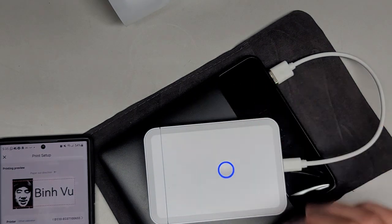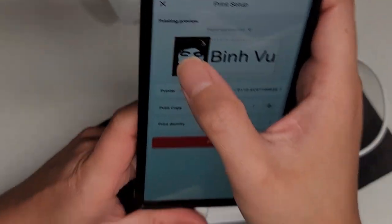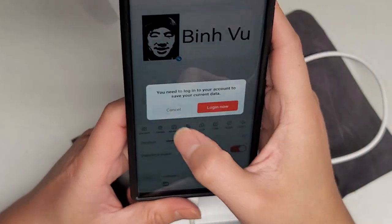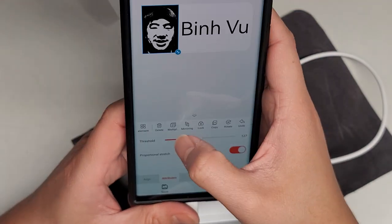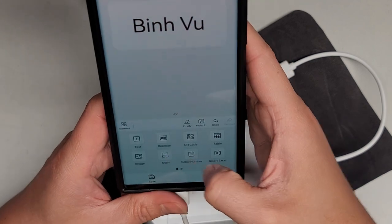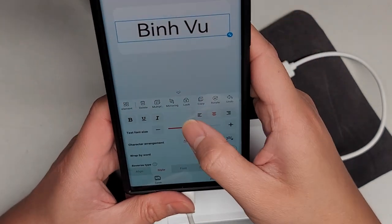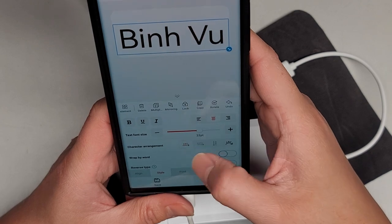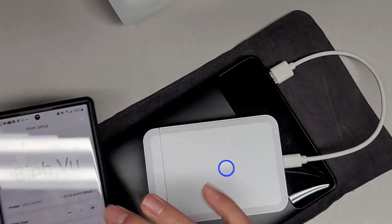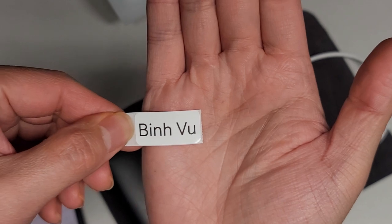Let's try printing one more — this time I'll print it without my face on it. So we'll get rid of this. If you want to save your labels, you got to log in. Anyways, we're going to delete that and now we're just going to center it completely and make the thing as big as you want. We'll change the font size to make it bigger. And then we will align it. And there we go — now we can do that. Let's try printing another one. And there we go — now it's actually more centered. So that looks good.